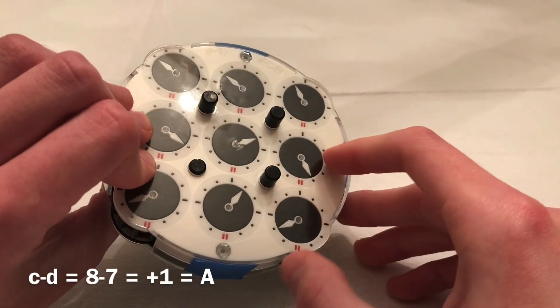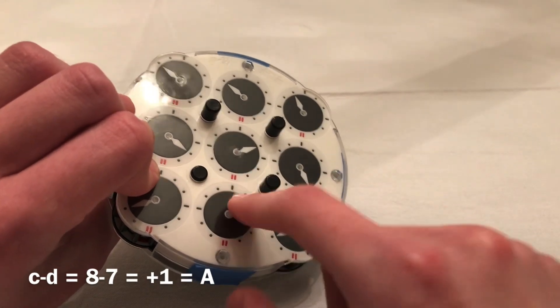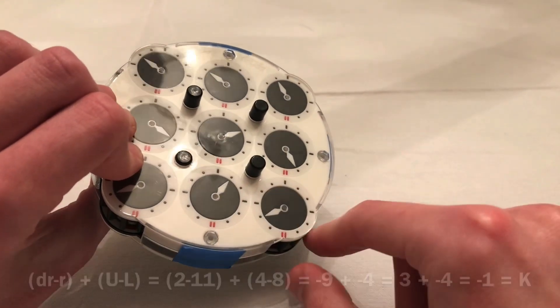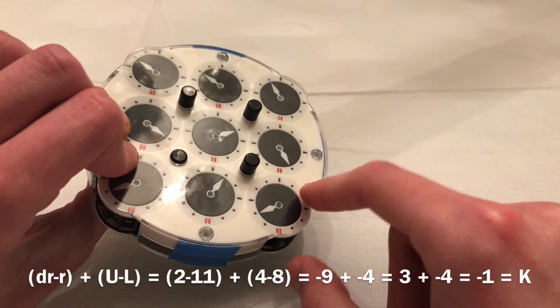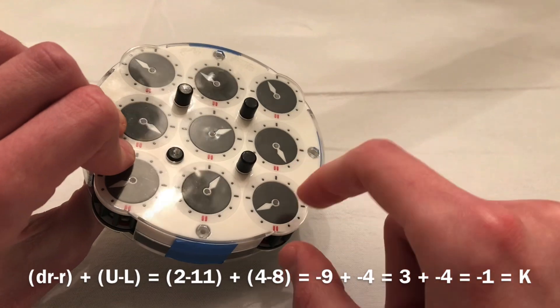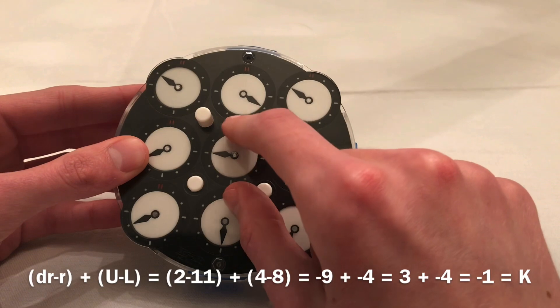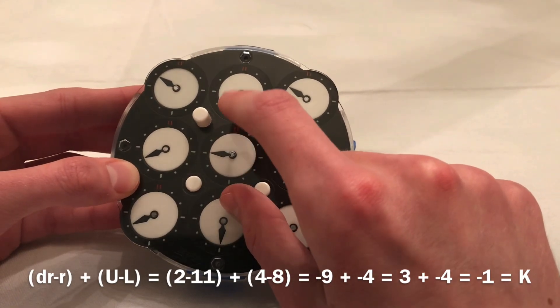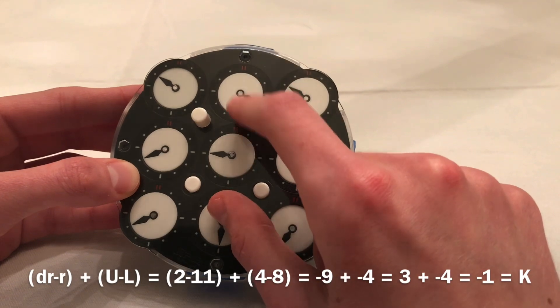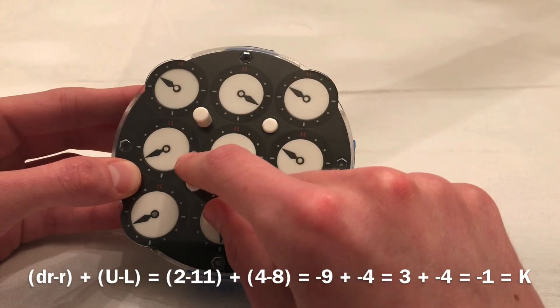So for the first pair, the initial letter is cd, so 1 or a, and then the second part of the first part of the memo is dr-r, so 3, and then you visualize where this clock would go with 3 added to it, so it would be at 7, not 4. So, then you do u minus l, so 7 minus 8, negative 1.